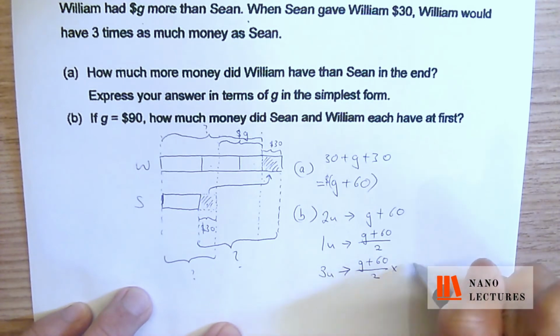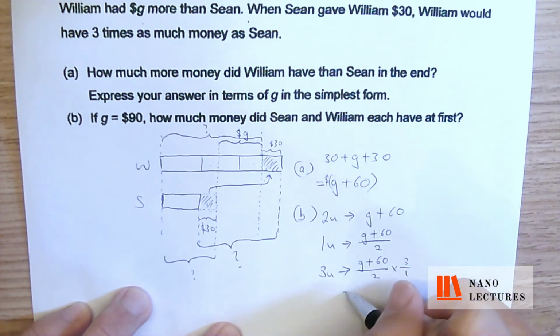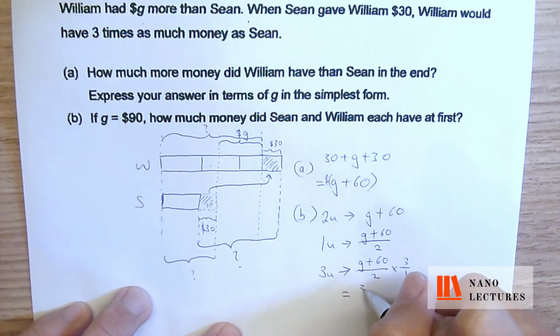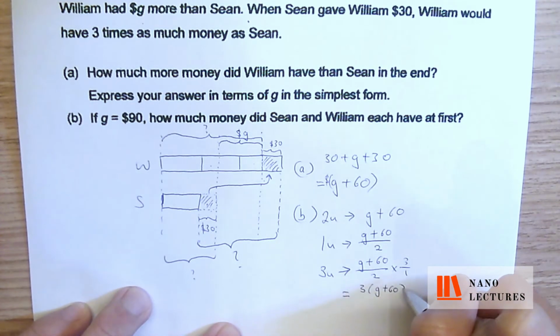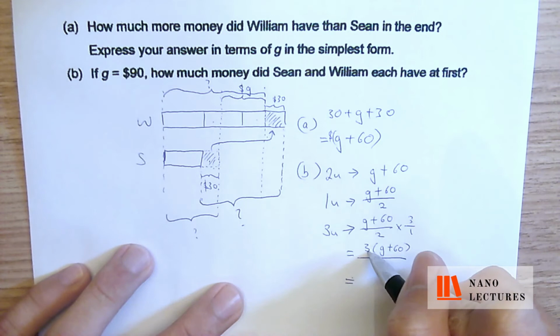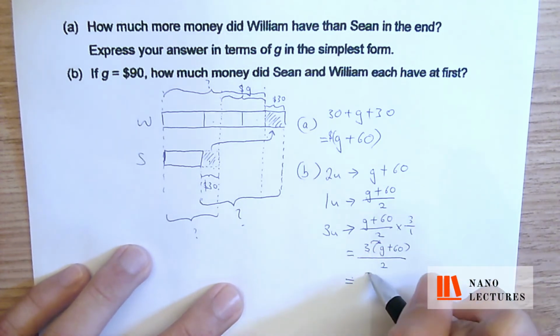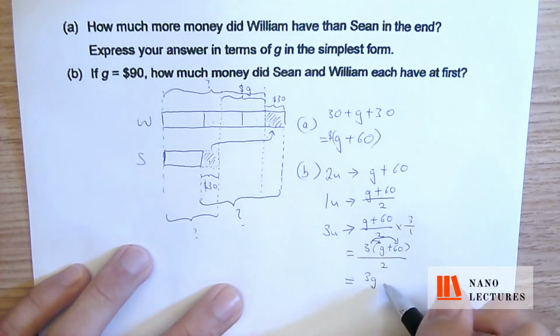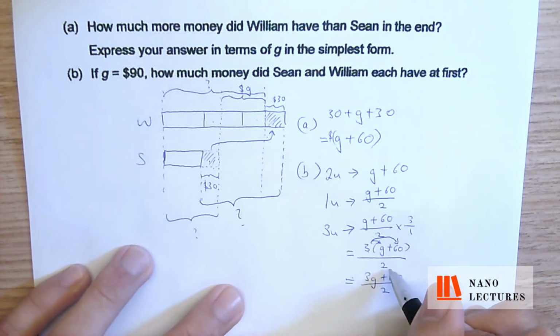Since this is a fraction, you convert your 3 into 3 over 1 instead, so it'll be quite easy. Basically it is numerator multiplied by numerator, denominator multiplied by denominator. So it's just 3 times the entire thing over 2 times 1, which is just 2. What will this give us? 3 times G will give us 3G. Then you must not forget that 3 will also multiply the 60. So 3 times 60 will give us 180 over 2. The bottom 2, please do not multiply by 3 because the 3 only belongs to the top. So you actually get this. This is actually the equivalent of 3 units.